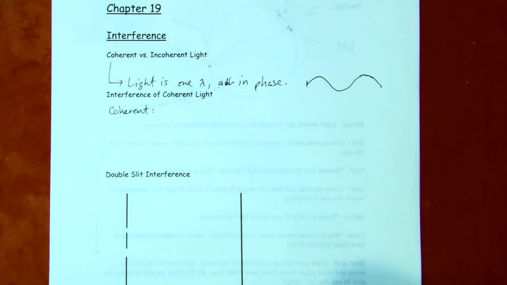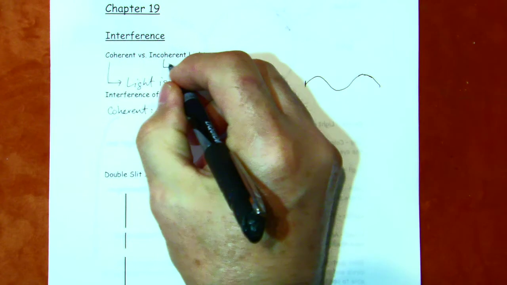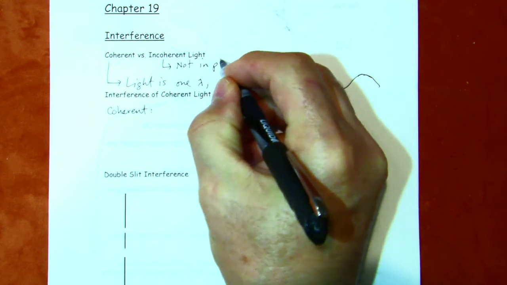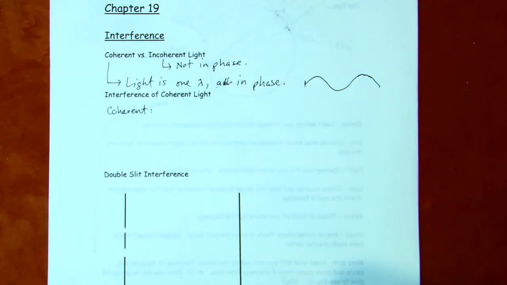Incoherent light is made up of a bunch of different phases. So these are not in phase. Standard white light that you see is incoherent light. The book uses the analogy of if you drop a pebble onto a lake, then you can get nice smooth waves going out. Those are all in phase versus a bunch of rain falling around, creating a whole mess of waves and interfering with each other. And that's kind of the difference between coherent and incoherent light.